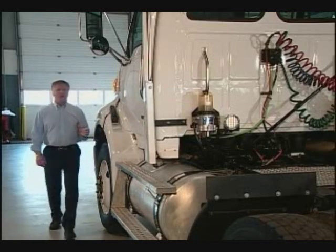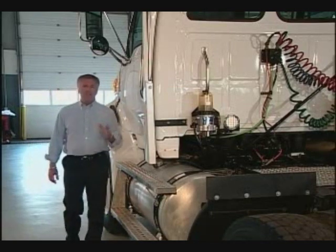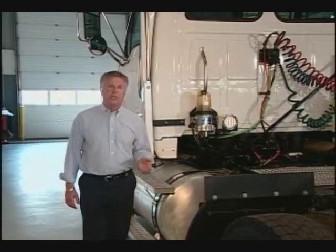The truck is the tool that you use to do your job. If it's not kept in tip-top shape, it can't do its job efficiently. As the first set of eyes and ears, the maintenance issues that you notice and how you handle them can make a huge difference in performance out on the road.